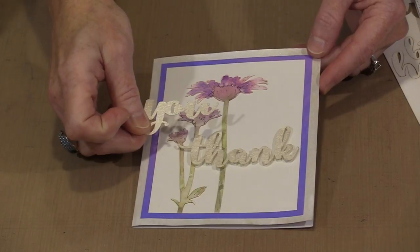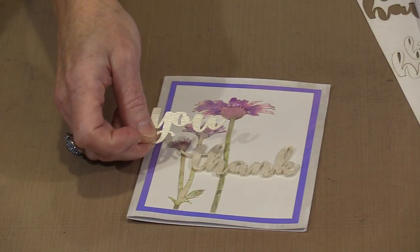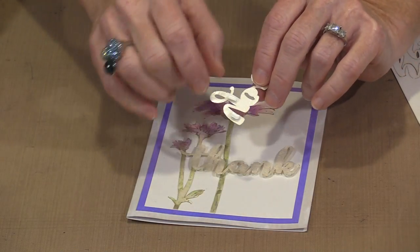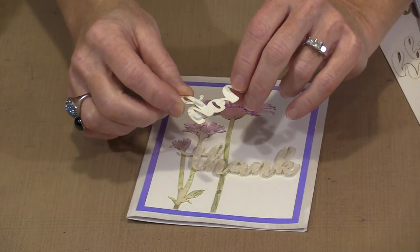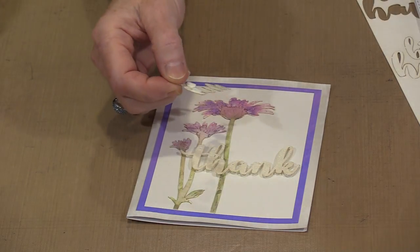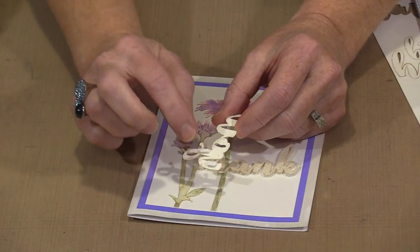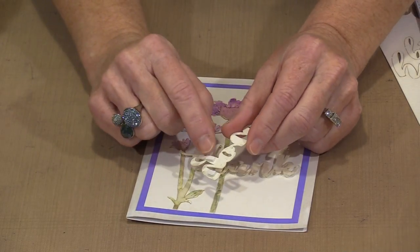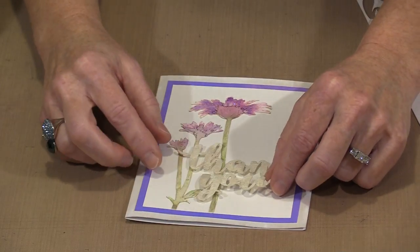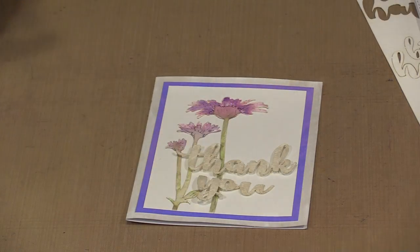On this particular Watercolor Sentiment - the Thank You - I took one of the shimmer colors from the Zig watercolors, I want to say it is called silver, though to me it is really kind of a pearl color. On the back I have these little dimensional adhesive sticky things - these are little tiny ones made by Scrapbook Adhesives. These are the quarter inch by quarter inch 3D foam squares. Snip them in half and you get little tiny pieces - just enough on the back there. I think it is much more effective when the word is raised up; it gives you a much nicer look.